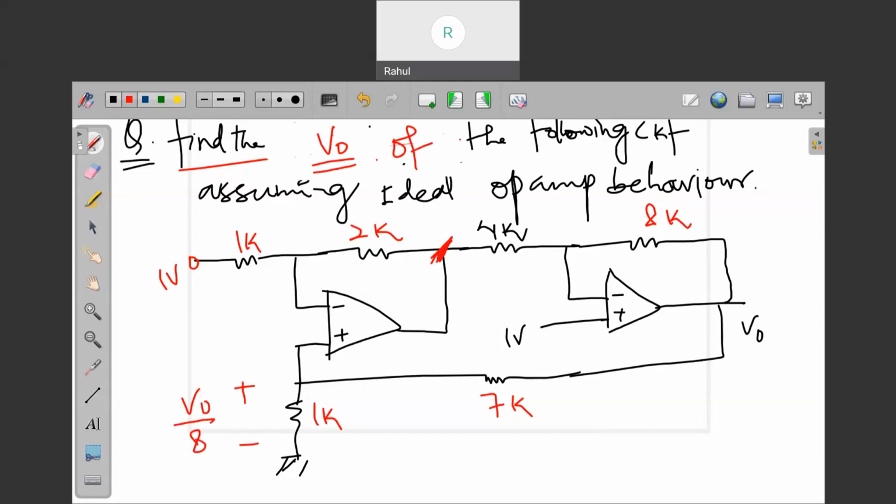This 1 volt is here, right? There will be 1 volt here. And so you can find the potential at this point now. So you can easily calculate the output here. This is how I'm hinting you how to find the output of this kind of question. So try to solve this question within 40 seconds. You will enjoy this.